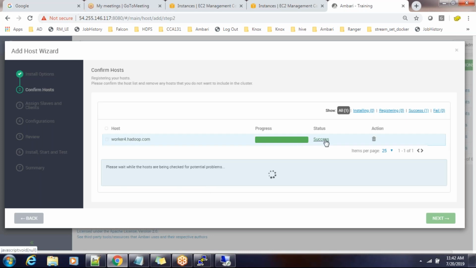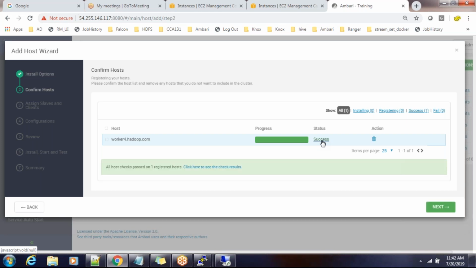So here the success is showing, so it's able to connect with the Ambari agent which is configured on that host. Okay, I think they are good.